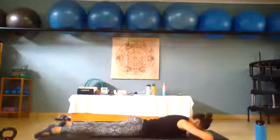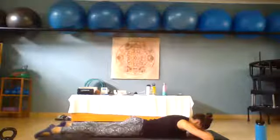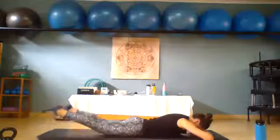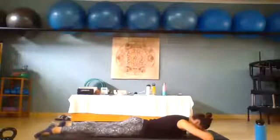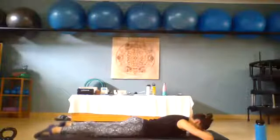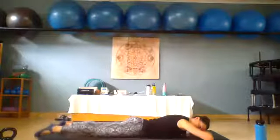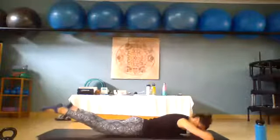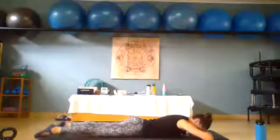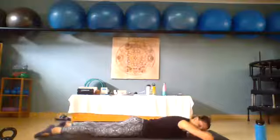And lower. Up three. And lower. Up for four. And lower. Up for five, lower, lifting up six, and lower, up for seven, lower, up for eight, and lower.